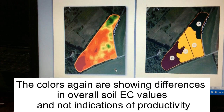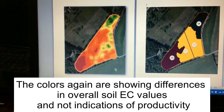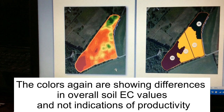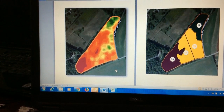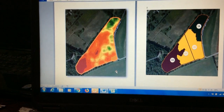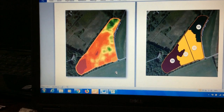It's not to be conceived that the red area is bad soil — it's just colored that way in this map, just a lower reading. In a wet year, those low EC areas would drain a little bit better, they'd have a little more sand content, but in a dry year that's where it would tend to dry out faster. Vice versa with the dark green high EC areas — in a wet year it's going to hold that moisture longer, but in a dry year it's going to hold that moisture longer and maybe sustain those plants a little bit longer.